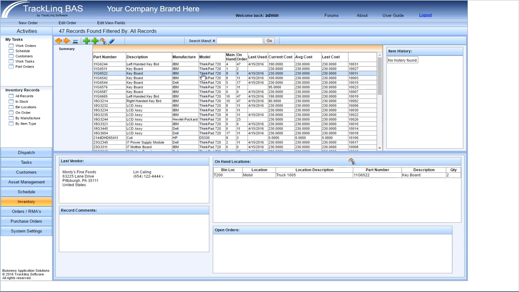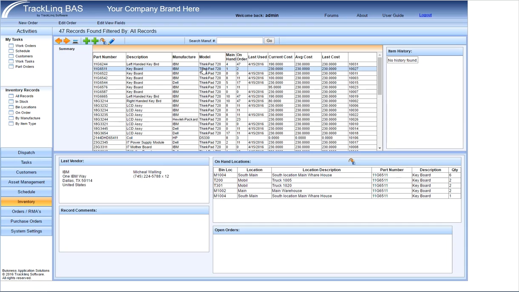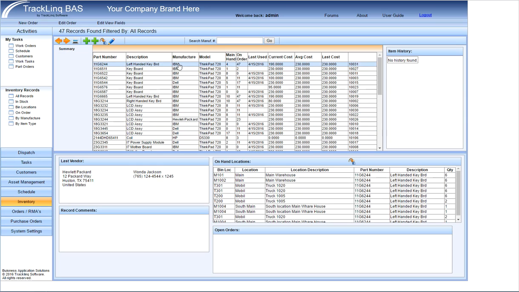But you can see that we've ordered X amount of parts listed, and it shows us their location, all the bin locations, the location description, which, once again, are client configurable. So you can add them for all your trucks or all your buildings or all your offsite locations, and give them a location. Whether it's the main inventory in your 6 racks, the bins you have back in your inventory, or if it's out on a mobile truck, or at a location, you can add those and they will dynamically show up in the list to be able to transfer items to that inventory, so you know who has what, and be able to track all of their information.